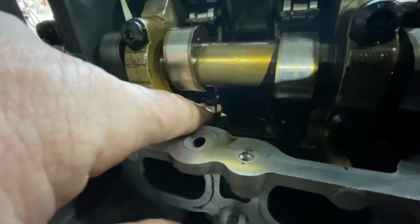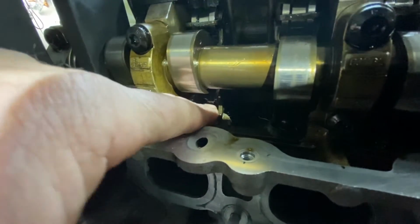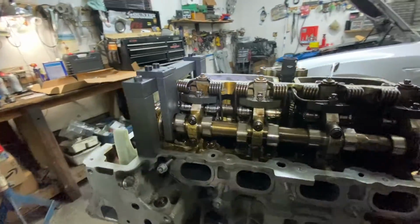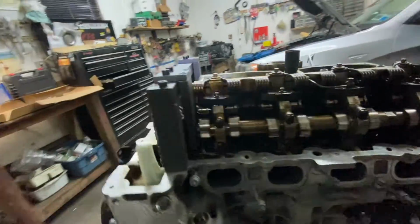And also, if you look in here, you could actually move them a little bit because there's no pressure on them. See? It means all the valves on both sides, intake and exhaust, are closed. That's how you want it. That's how you line it up.